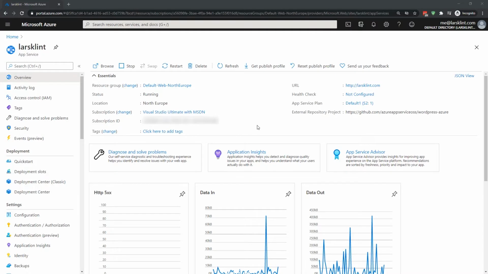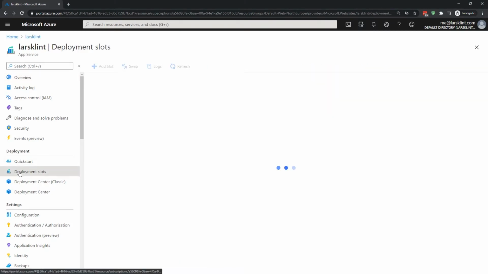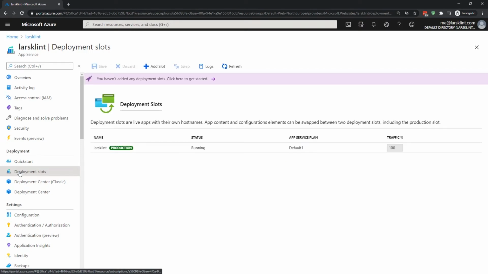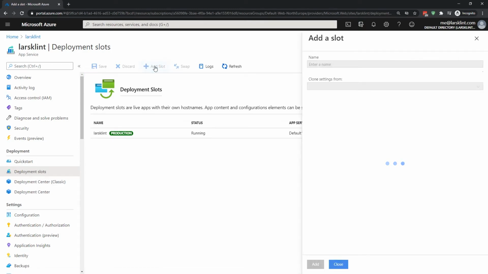So we're back on my website as an app service, larsclint.com, and I want to show you how to create a deployment slot. On the left here in the menu, there's deployment slots. Click on that. And you can see you always have at least one, because you've got to put your code somewhere. Currently I have one, Lars Clint, which is production. If I want to add another one, I simply click add slot. A little menu pops up here. I've got to give it a name. The name that you give it becomes your website name, dash, the slot name. So if I say this is staging, then the website name is Lars Clint dash staging.